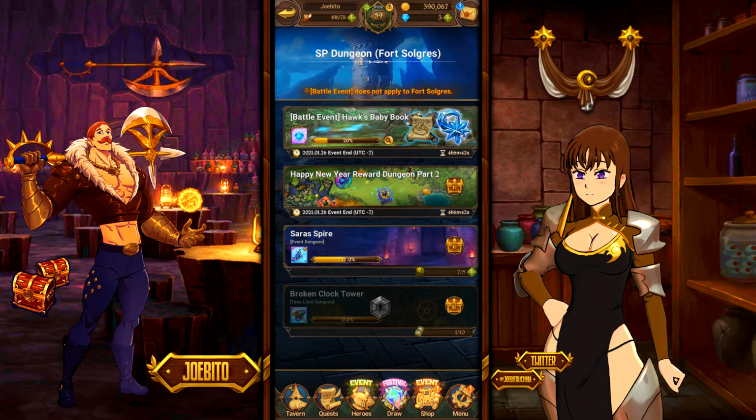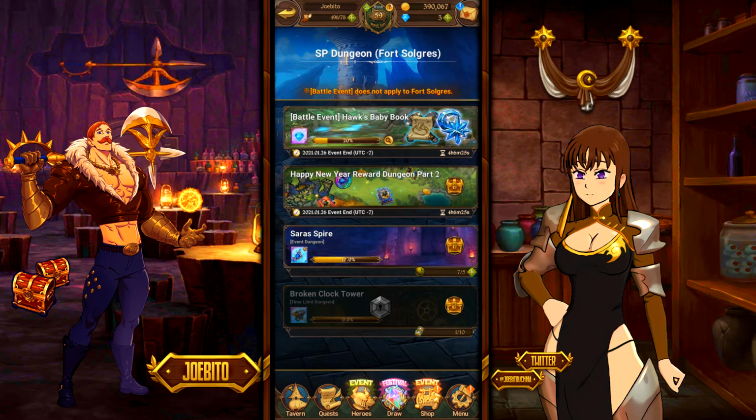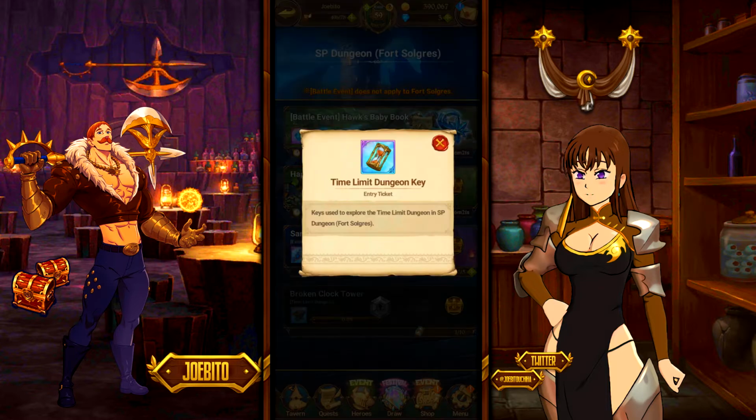But the biggest note of changes are for the SSR pendants and also the anvils. So the broken clock tower, again, these things have already been on JP for quite a while, but now that they're on global, it makes a big deal. So I've already gone through all of the SSR pendant ones. I'll go ahead and do the highest stage for you guys. But the broken clock tower, this is something you can only do very rarely, because they're not going to be handing these out to you that often.